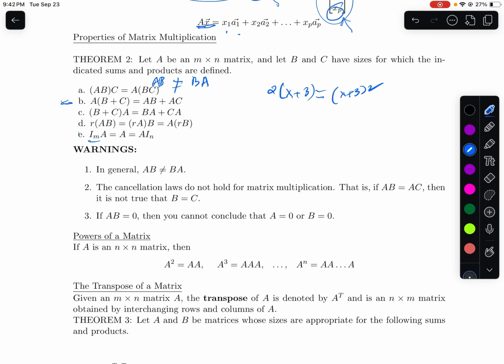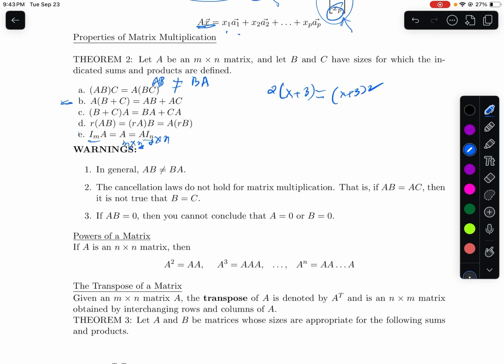Now, identity matrix into the A matrix. So in order for identity, now remember A is of order m by n. So when I write the identity matrix, which identity matrix can we use? If we are on the left, it should be m by m, and if we put the identity on the right, it should be n by n. Why? Because remember A is of order m by n. So the second number here should be the same as the first number in the order of I, and the same situation on the other one.